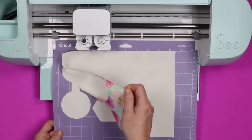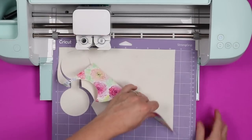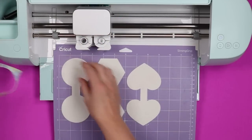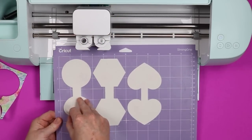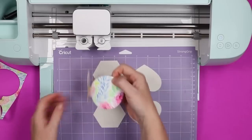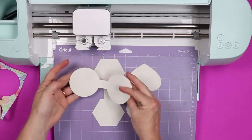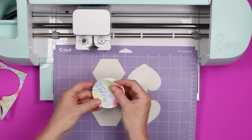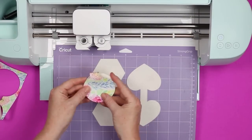And now we can see my cute key fob designs, and you can cut anything out of this. I cut key fobs, but you could cut whatever you want. And we'll just peel those back from the mat, and we have some gorgeous designs here. And now I will show you how to add these to a key ring for a fun design.